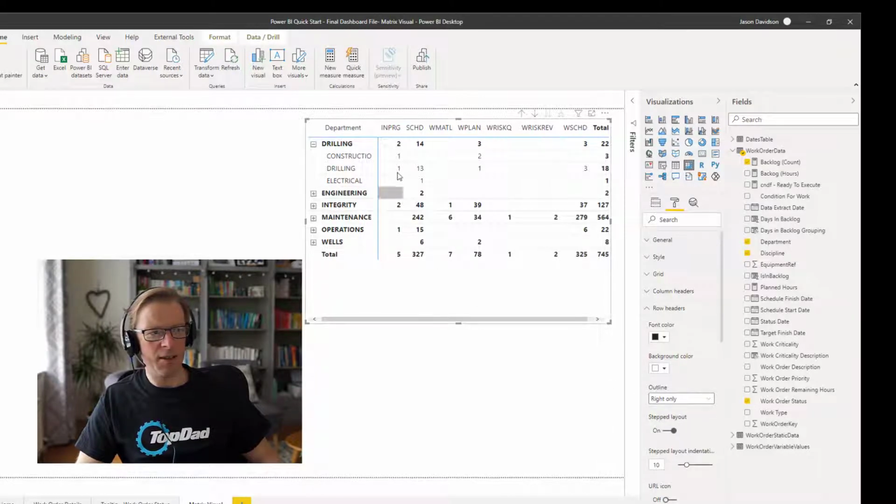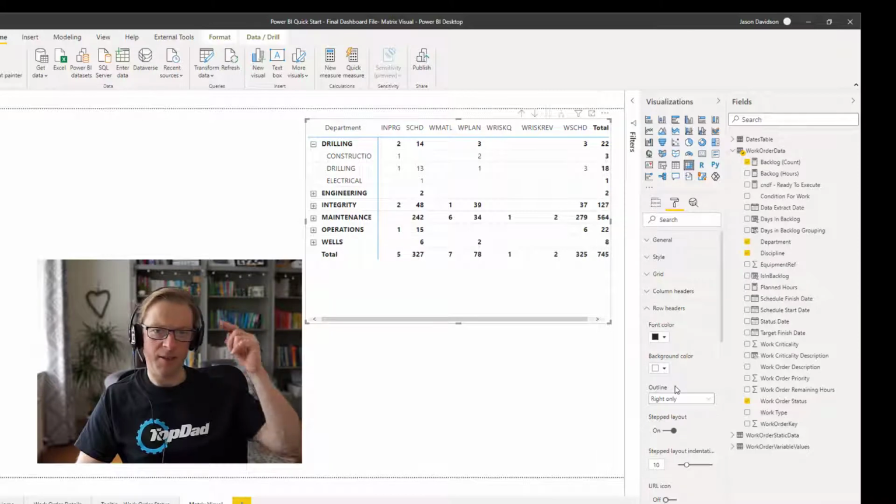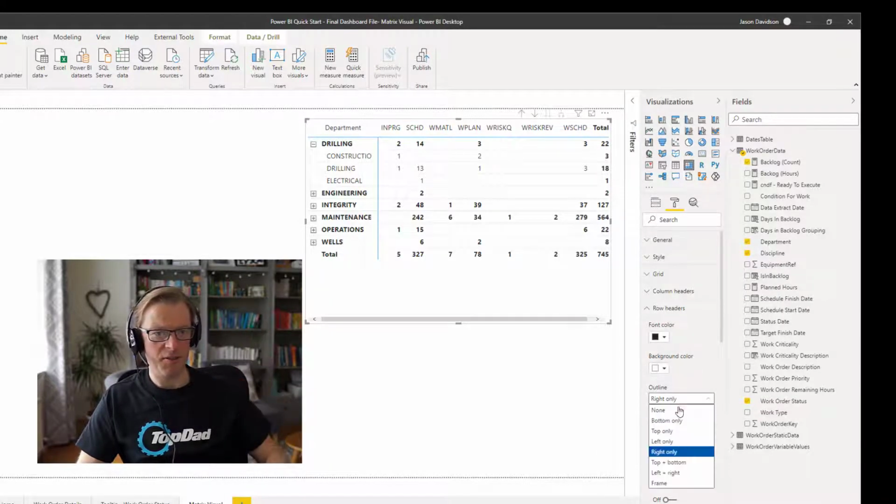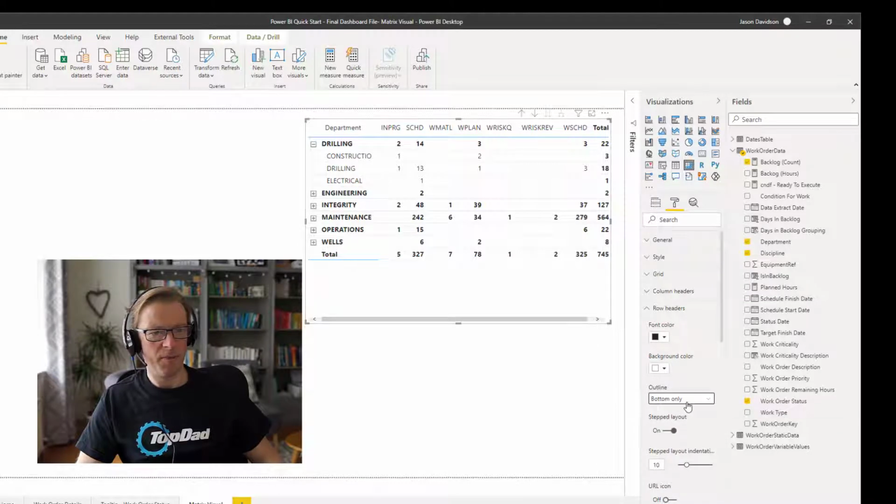Now again, the outline, we set the outline color back in the grid section, and then in here is where you set where you're going to show it. Bottom only, it's going to put it at the bottom. Bottom and left. Can you do bottom and left? So you can't do bottom and right and left. Sometimes it would be good to see it bottom and left, but yeah, we've only got what we've got here, so we'll go for left only. Sorry, right only.